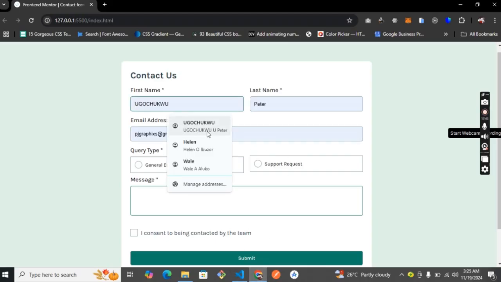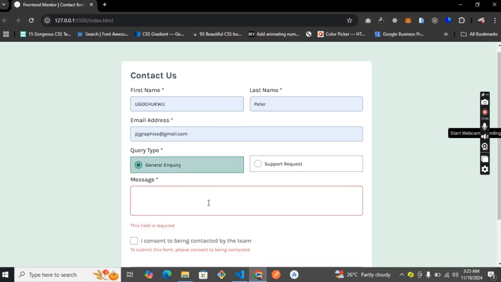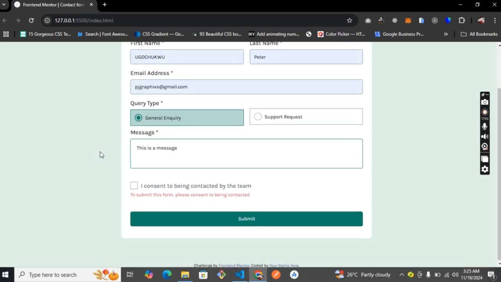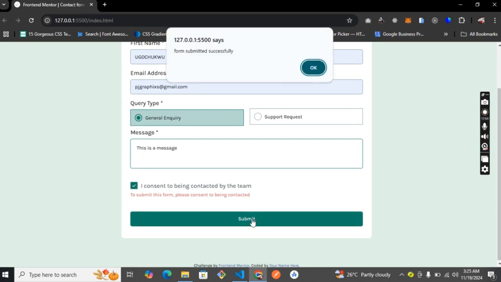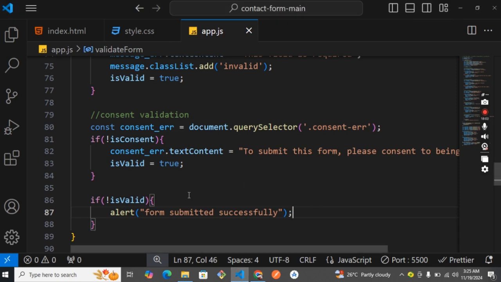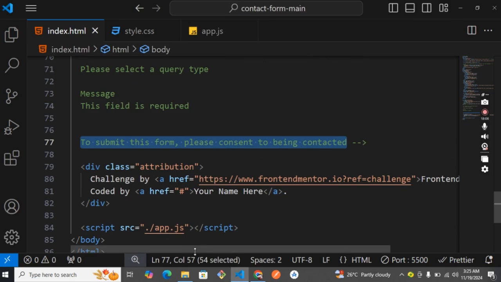So let's try that again. Let's just fill this up, because we already know. Click to submit. So once you click, it says what? Form submitted successfully.